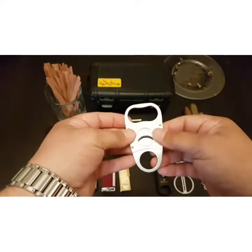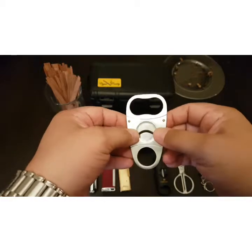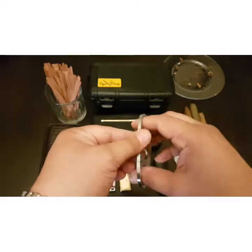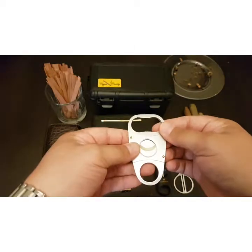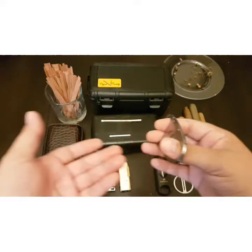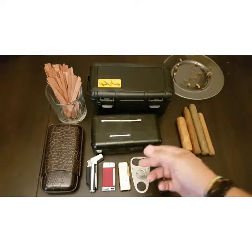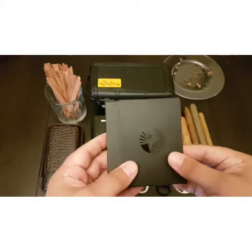I believe it's a Seguru, you know, not one of the higher end ones. It doesn't say Lamborghini or whatever else on it. But it's just your run-of-the-mill, plain Jane cutter. Goes up to 56 ring gauge. It's great, you know. What else do I need, really? Well, that being said, you do need something else, which is why I got this guy.